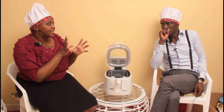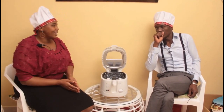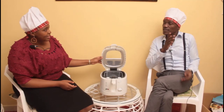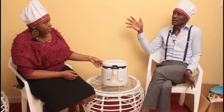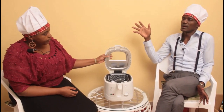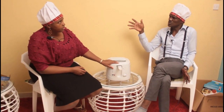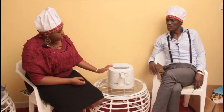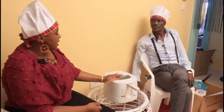You just marinate the fish well, then cut it into pieces and deep fry. You can buy fish very cheaply somewhere, like at a depot, maybe 1 kg at 20. Then we'll set it to 150 and deep fry. After the frying, you keep them in the fridge, then you package them.